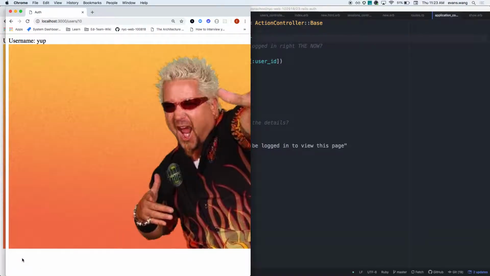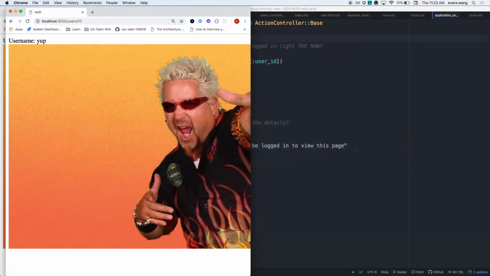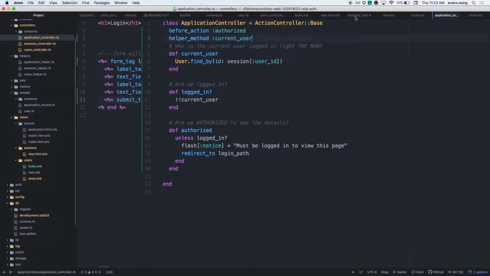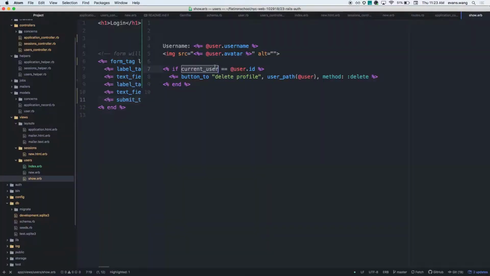Why is this delete button not working? I just logged in. Let's think. I have current user available inside my new. Where's the show page? If the current user matches user ID, then this button should exist.